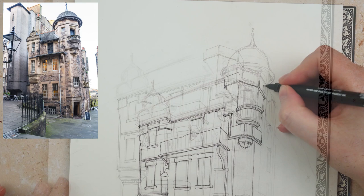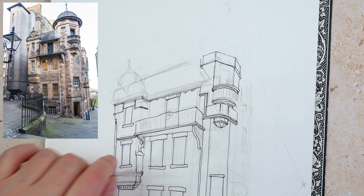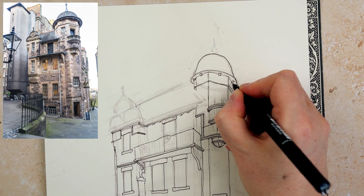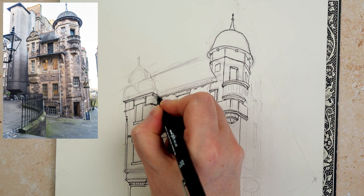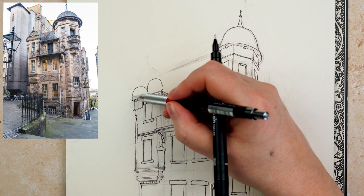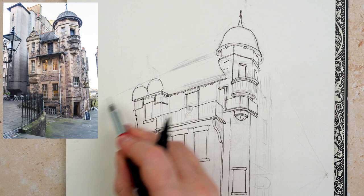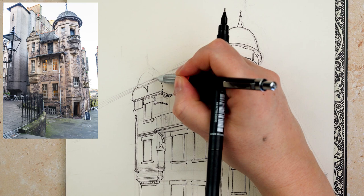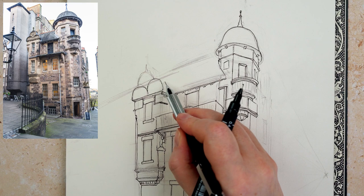My pencil sketch ended up not really matching what I was sketching and what I was seeing, so I've rubbed it out and I'll have another go at it. I ended up drawing this little bit lower than I meant to. And then just going, oh, it'll be okay, I'll be fine. See those? I need to follow that line there. That's better. And then a one on top. Like that. That's better. And we can make the roof a little bit lower.